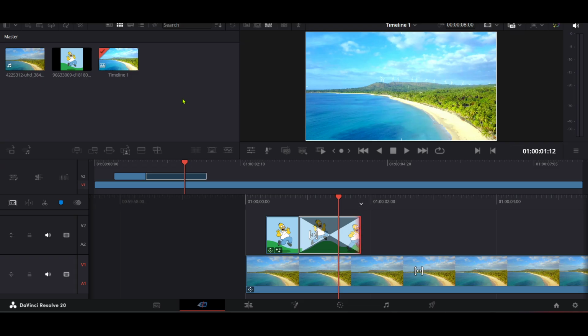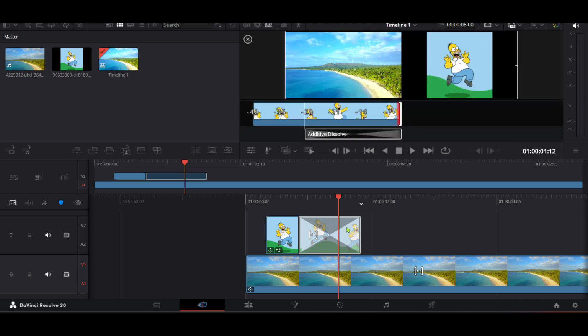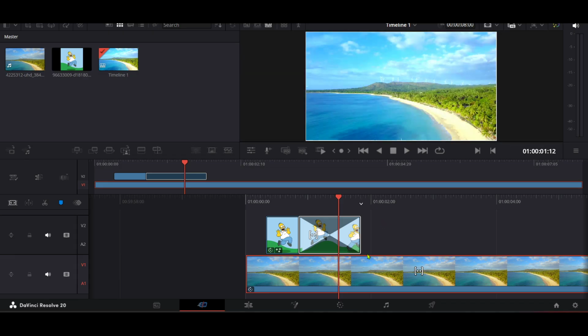Now here's a neat trick. The Cut page is great for when you're editing content that needs to meet a tight deadline. When you're here, you can alternate quickly between your timeline and your media pool, which houses all of your clips and assets. This dual timeline approach is a real time saver, as it allows you to see both your whole timeline and the detailed frame view simultaneously. Use this feature to quickly cut, trim, and fine-tune your footage.